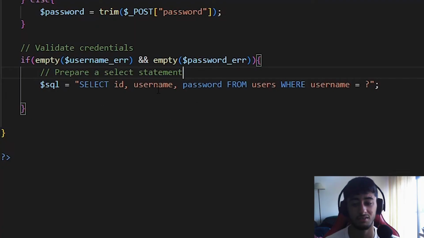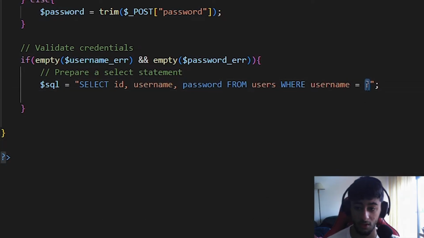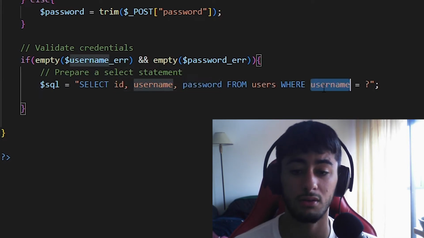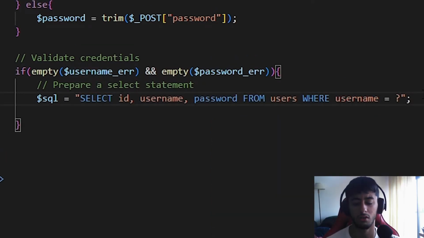And the statement is simply checking for the ID, the username and the password from the users, where the username is equal to question mark. What is it? We are going to receive the only needed information to make a login, where the username is like the one he put. We are not checking if the username and the password are equal right from the beginning because we need to make some verification before. So just stick with me and let's understand it.